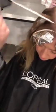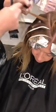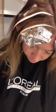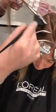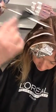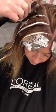And Morgan Weaver's asking, how do you make it so the bleach doesn't dry out on the balayage since you're not covering it with plastic? So with freehand technique powder, it's actually formed to encapsulate on the outside and stay moist and saturated on the inside. One of the things that we teach is when you apply the lightener, you want to make sure that it's thick enough that you cannot see the hair through the lightener. So if you notice, my lightener is very, very white as I paint it on, and you can't see any of the hair. This ensures that when it encapsulates, there's still product left on the inside.